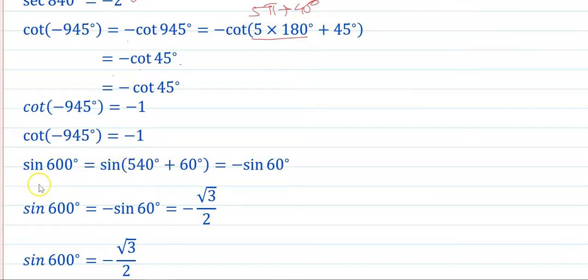Okay, next, sine of 600. Now this 600 can be written as 540 plus 60. Okay, 540 means what? It is 3 pi. Okay, now this is 2 pi. Okay, 3 pi and plus 60. And it is in the third quadrant, and in the third quadrant sine is negative. And now see this here, sine of 540 means what? It is 3 pi, that is the integral multiple of pi. Function remains as it is, that means sine remains sine. It is in the third quadrant and it has a minus sign, and sine 60 is root 3 by 2, and hence sine of 600 is equal to minus root 3 by 2.